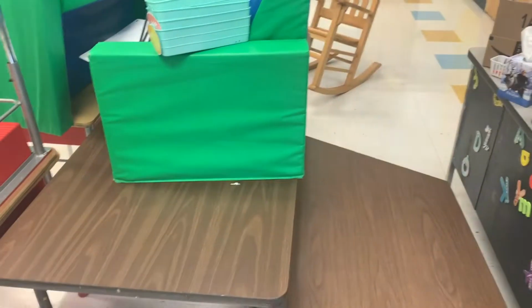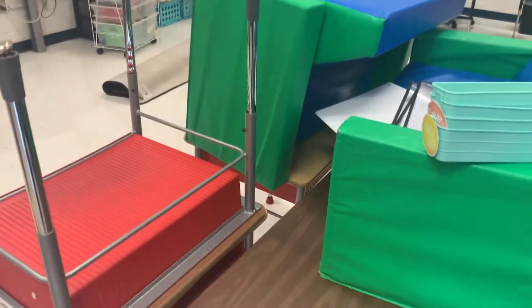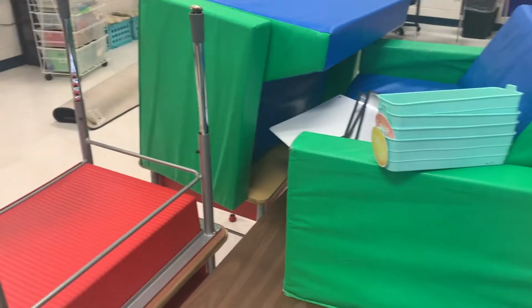So stay tuned. But yeah, like I said, I'll pick you back up when I get home. I want to show you this couch that I got from Goodwill. I think the only thing is it has that little piece, but kindergartners aren't that big, so they shouldn't break it. If they do break it, I'm gonna get them. I don't play. They know not to be jumping on my furniture anyway. I do have these two couches from last year that will probably be out, because I might put one in the reading center. I'm not really sure.